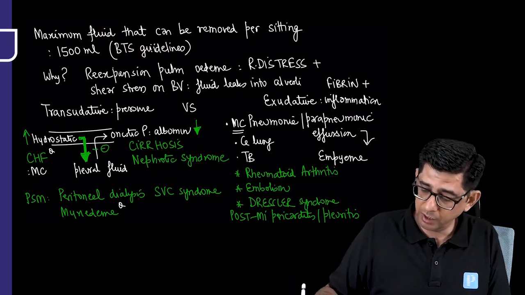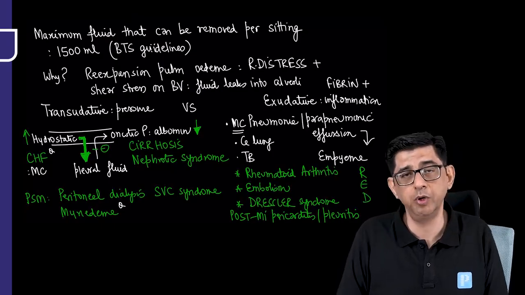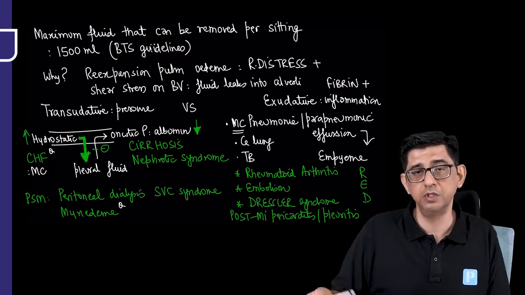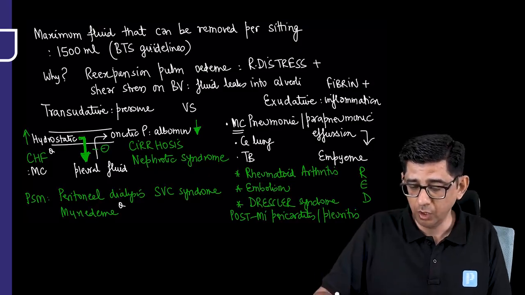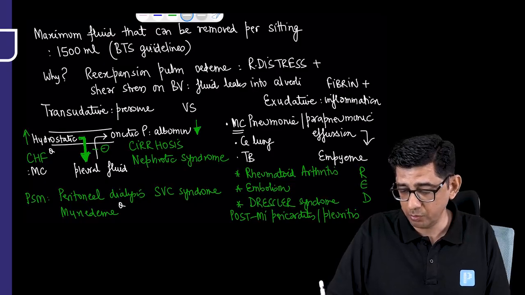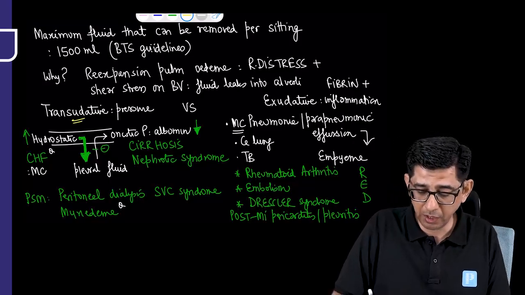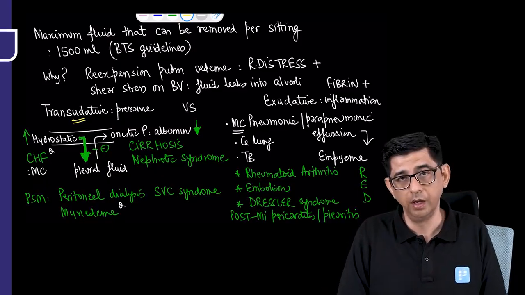So on the right hand side, I would like you to remember RED as a mnemonic. On the left hand side, I would like you to remember PSM as a mnemonic, over and above the common causes which are written superiorly. In fact, let's quickly do a revision with respect to transudative versus exudative pleural effusion. And my suggestion for you guys at this junction would be that what I'm saying at the moment should be imprinted into your brain right now, right here.